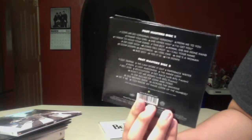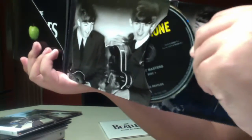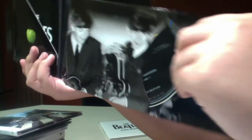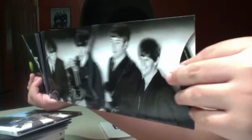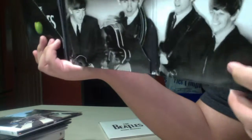Past Masters, like I said earlier. You have two discs. You have a Parlophone one. And you have Apple. And lastly, the Mono Masters.